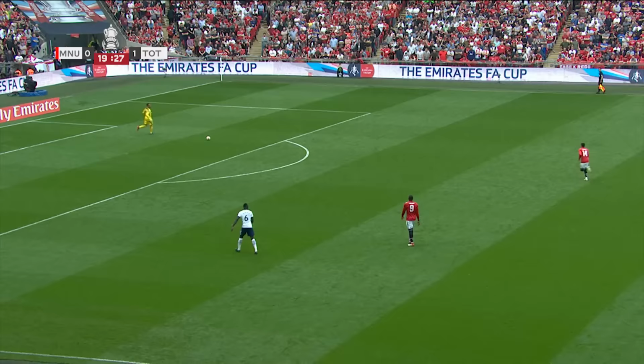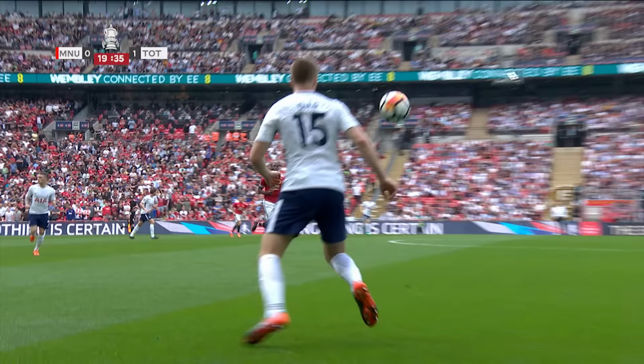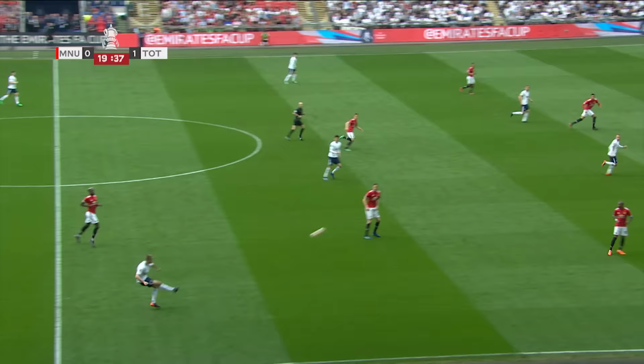Spurs brilliant in possession so far in the opening 20 minutes. Yeah, I think they've been really good. They've been sharp as well. Whenever they had the opportunity to recuperate the ball, they've just been that split second quicker than Manchester United.